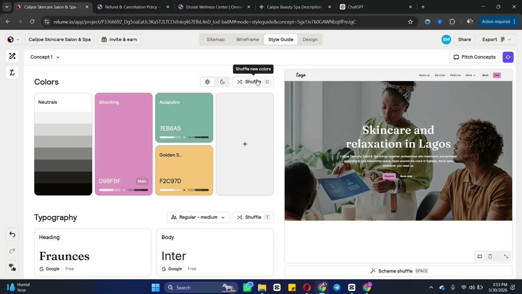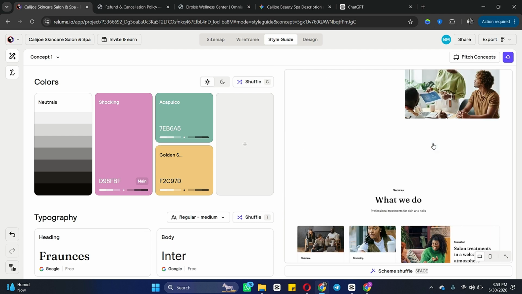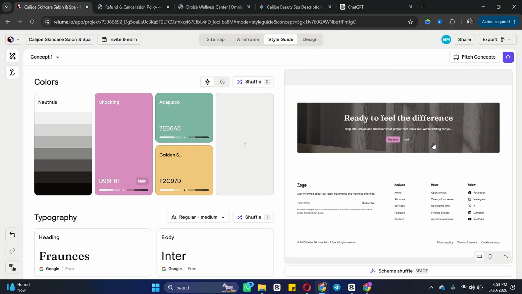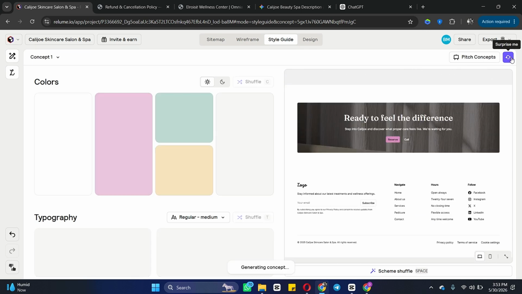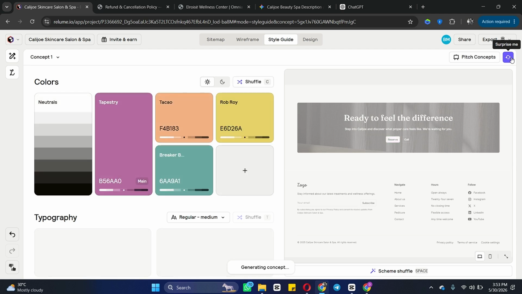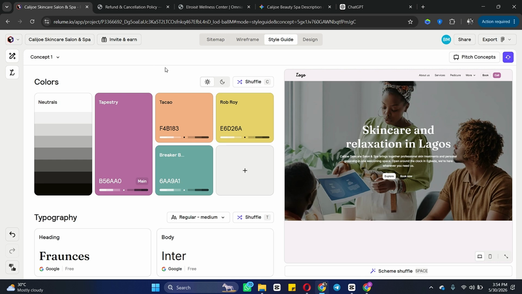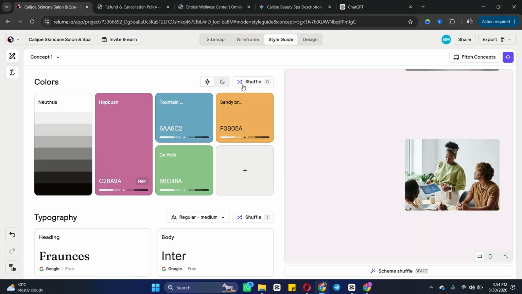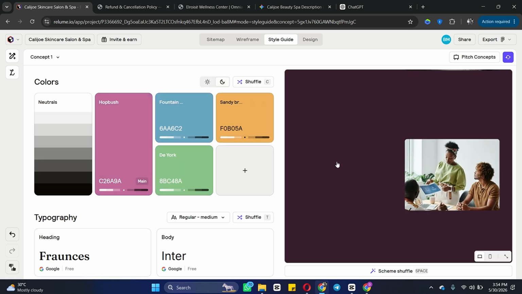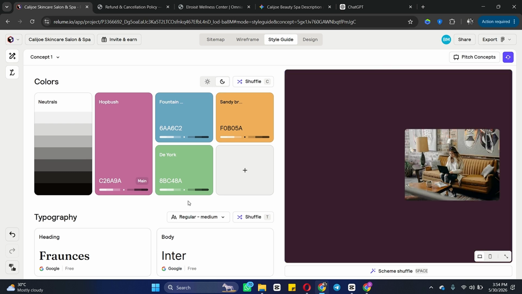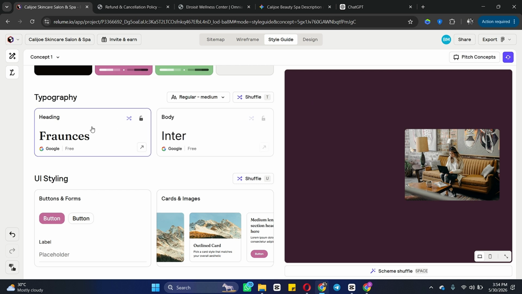And if I don't like the whole page, I can simply click on shuffle, which means I want it to create everything again, and it does that. Right here, like I said, you can shuffle things, you can change light mode to dark mode to see how the website is going to look, and you can also change the typography. This is one of the most interesting things about creating a design system using Relume.